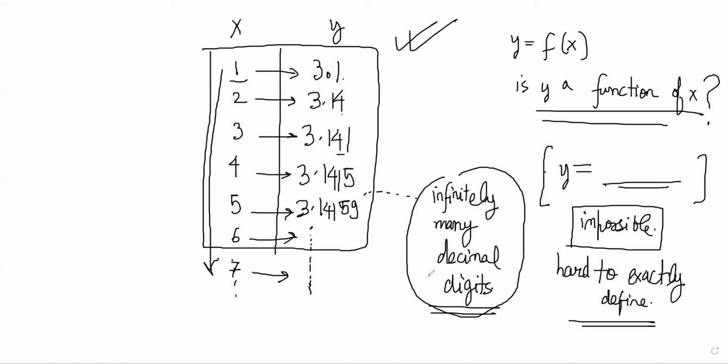Yes, sir. Because it satisfies the two conditions, this is a function, even though it's really hard to figure out what that function is. Like you cannot say y is equal to some 3 plus some x by something. We cannot figure out a formula for it. Even though you cannot write it like that in a closed form, still this is a function of y and x. Okay. So fine.